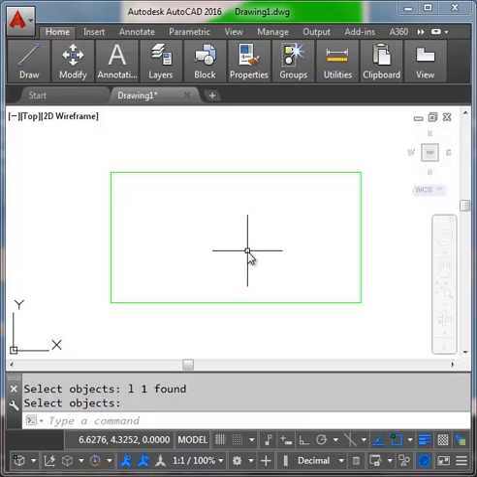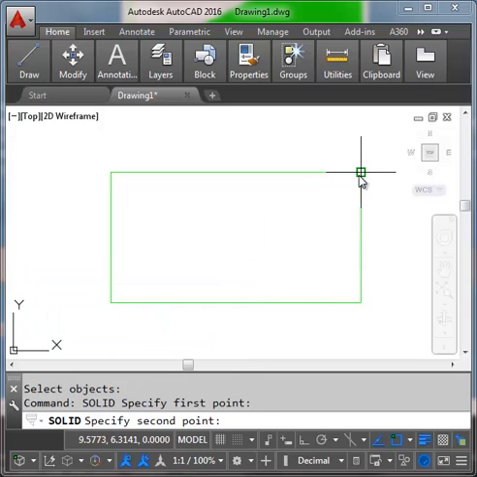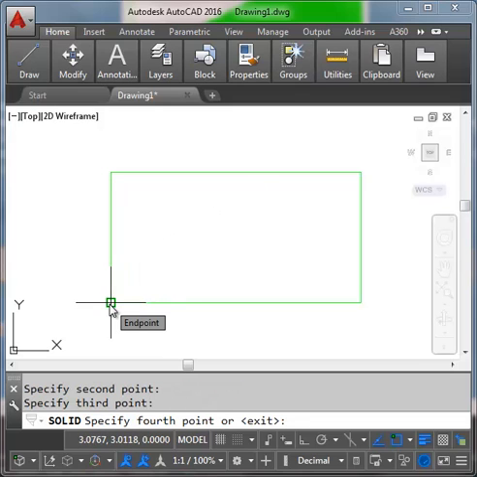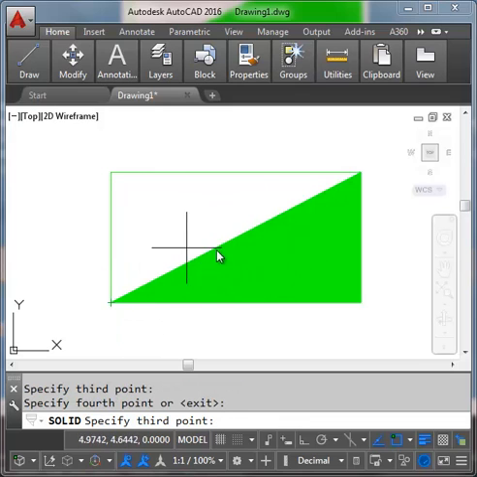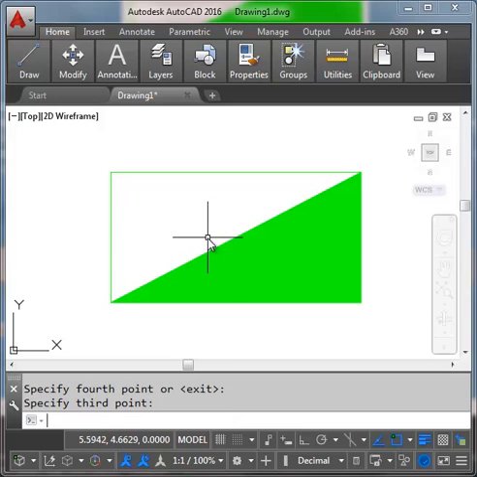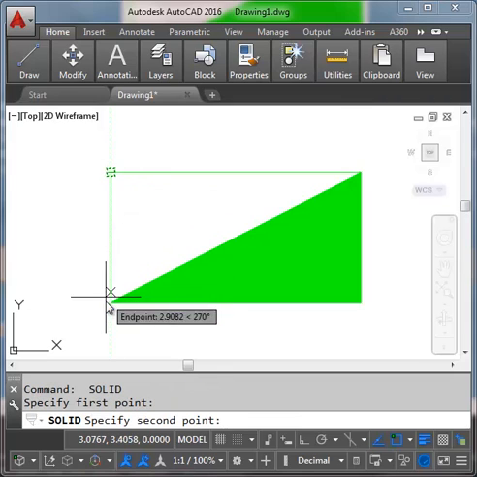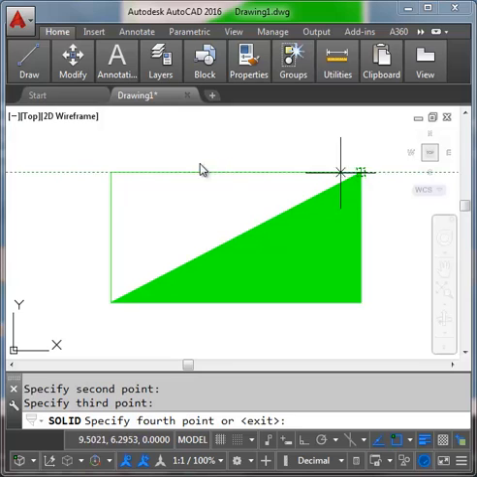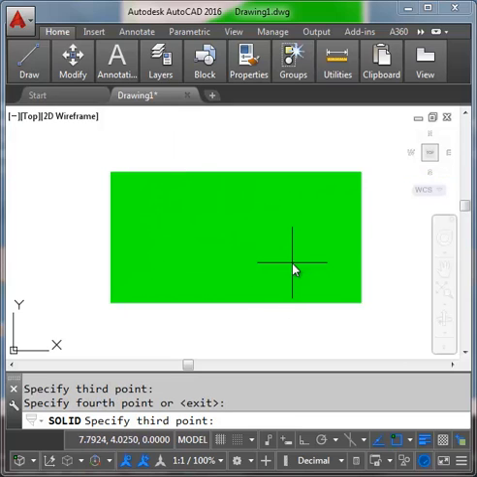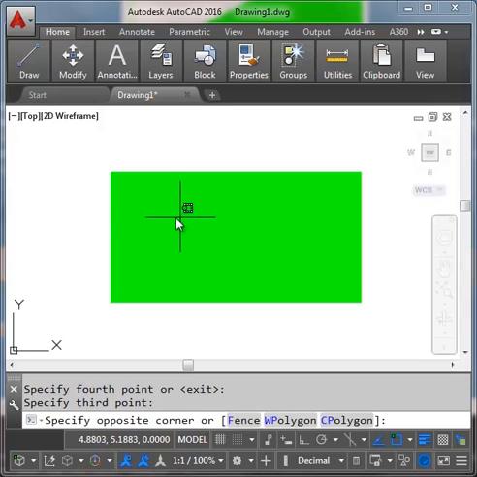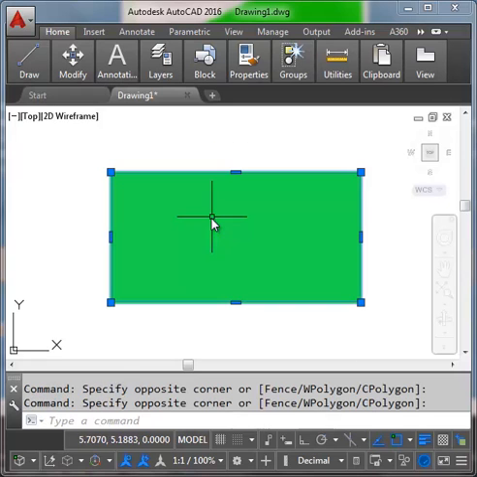And what this command is good for, the solid command, is just to create something with 3 points. So I've done 3, press enter, and there's my shape. And that's really quick. If I need the whole thing done, I should probably just use the hatch command, but I can also use the solid command again and pick these 3 points, and there it is filled, but then I've got 2 different shapes.